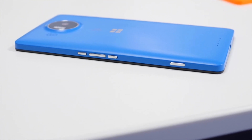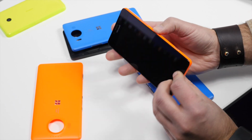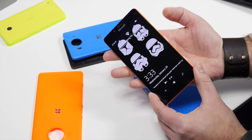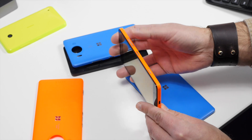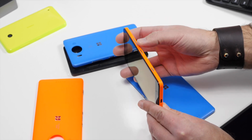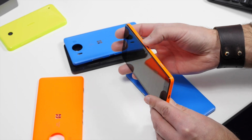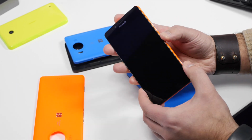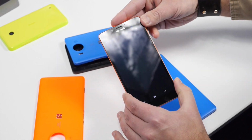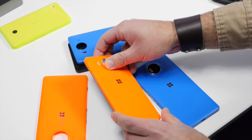On a 950, the power button is a little bit more stiff, so it totally works. You can see me turn the device here, no problems whatsoever. And that's actually the important thing, right? You want to press the button and it responds. I would love it if this one was a little bit more tactile and I can actually feel the clicking, but at the end of the day, it still turns on when I push it, which is actually all I care about. Same thing with launching the camera. I can just press it and it locks the camera in there. So no issues in terms of that.